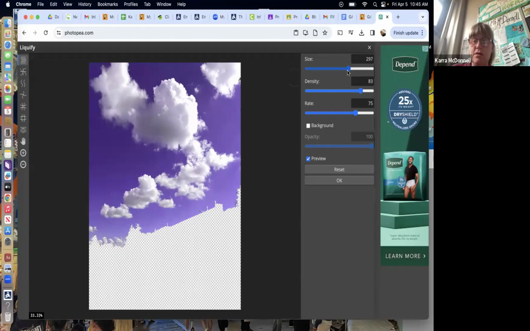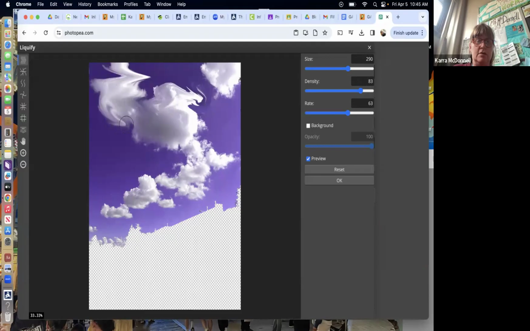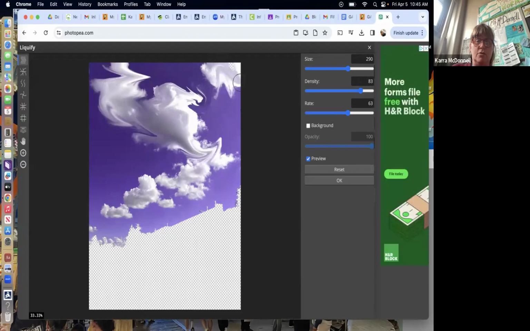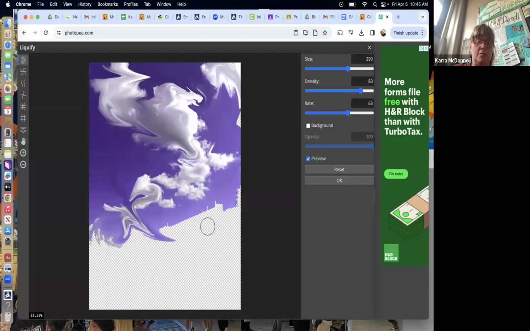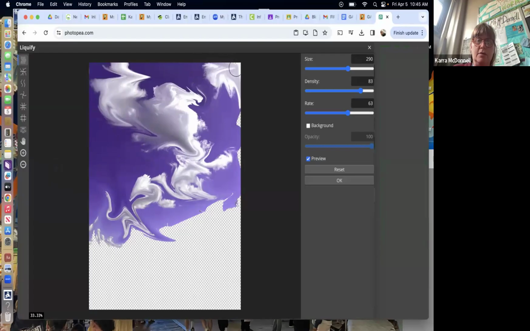Now these things you can change to what end, I don't know. I mean, fiddle with them if you want. But what I did is I just kind of went like this, and you can see it just sort of drags around and messes things up, right? It like smears them. Now on a Chromebook, this is going to be a nightmare because it's ultimately going to take forever. So highly recommend.